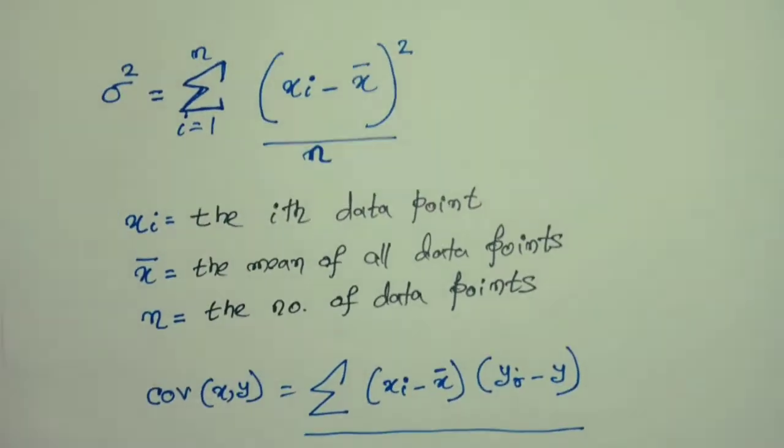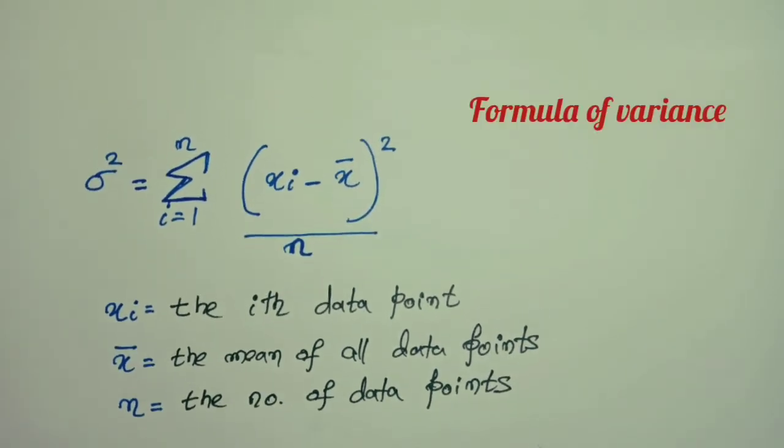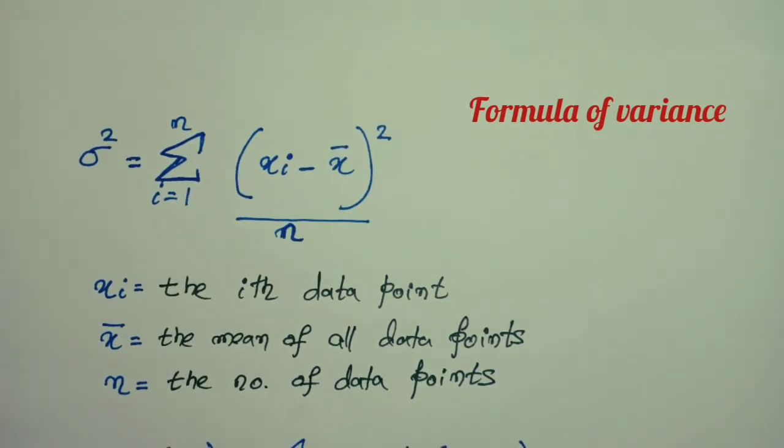Now here is a nice and decent formula through which we can calculate the variance in statistics. I'm not going to explain too many details of this formula because we will just take a basic understanding. It is given with a sigma notation from i to n, x sub i subtracted from x bar, whole squared, divided by n, where x sub i is the ith data point, varying from 0, 1, 2 up to n. X bar is the mean of all data points. That means we are calculating the mean. And n is the number of data points.